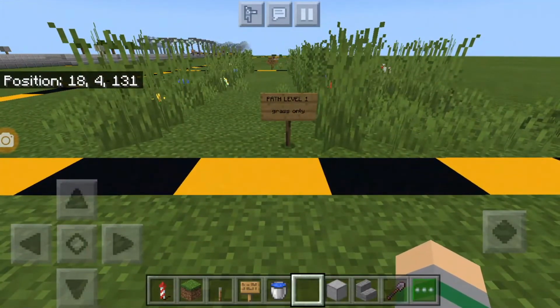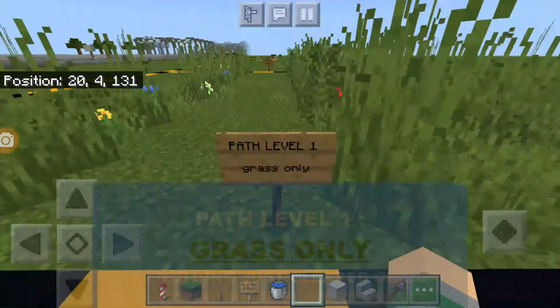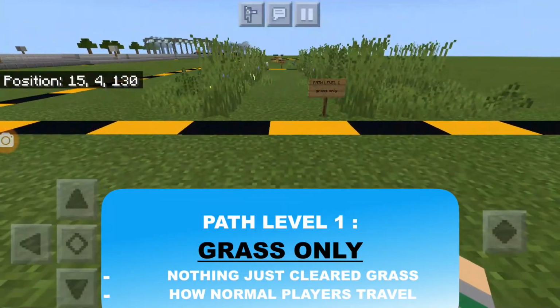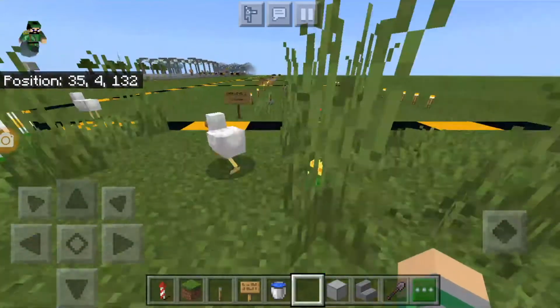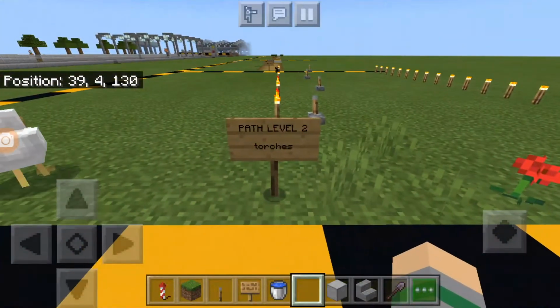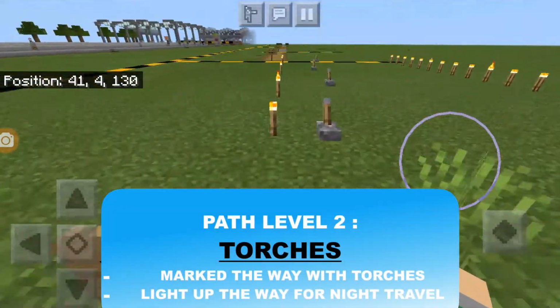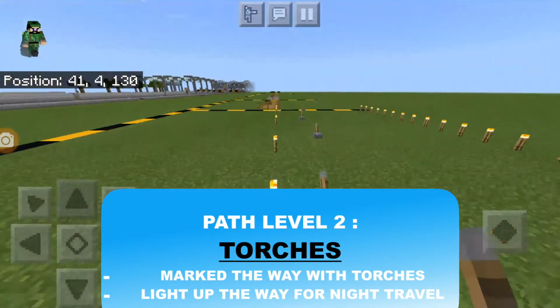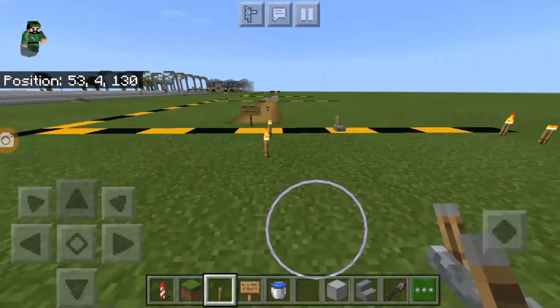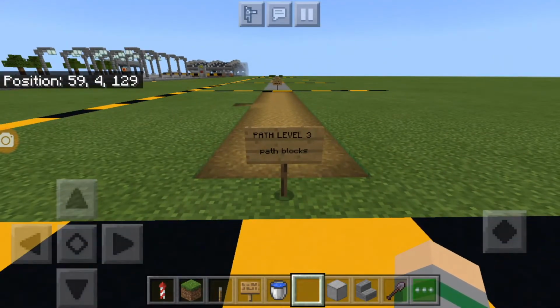So next we have is the paths. So this is a grass path, a regular grass path. When you just clear the area or just walk around without clearing the area, just walk everywhere. So next is the torches. You can place torches like this, but I prefer when I place like this, I walk around, jump, place, jump, place, jump, place, but it's a lever. Never mind that.